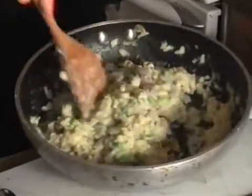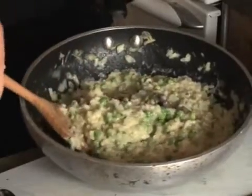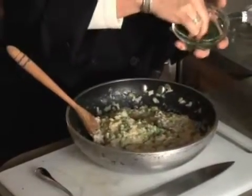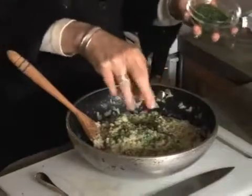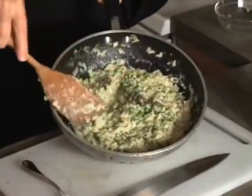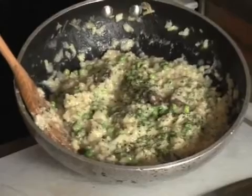Now, if you like, one of the herbs that goes extremely well with green peas is tarragon. And I have a little tarragon here that I'm going to add. You can add any kind of herb you want to. Parsley would be good. Maybe marjoram if you happen to have it on hand. But it enhances the color of the risotto, and it also adds flavor.